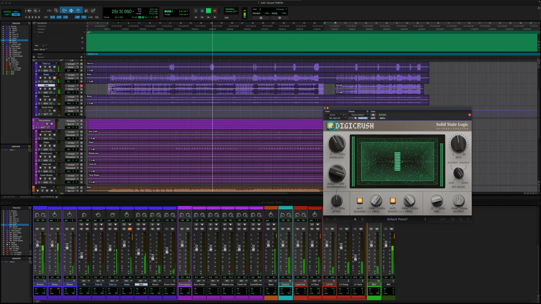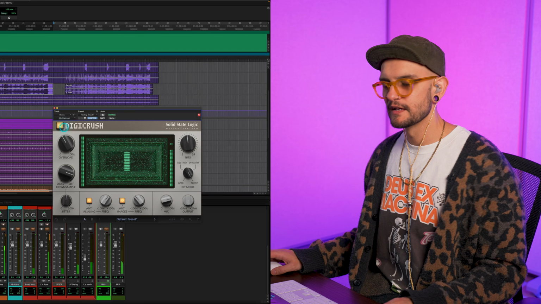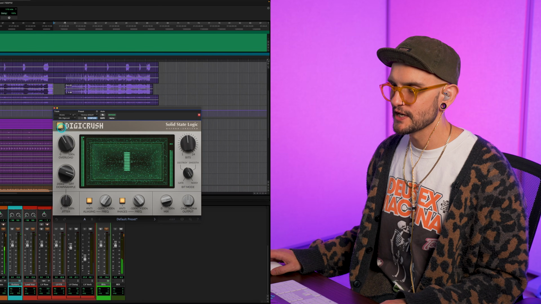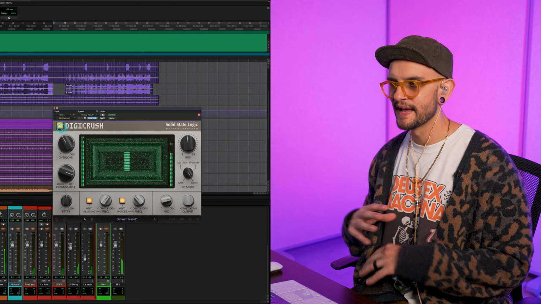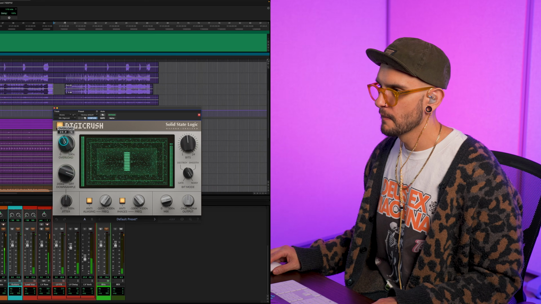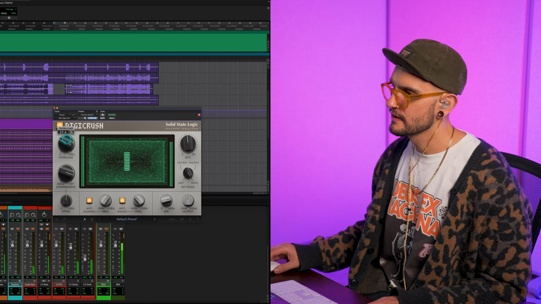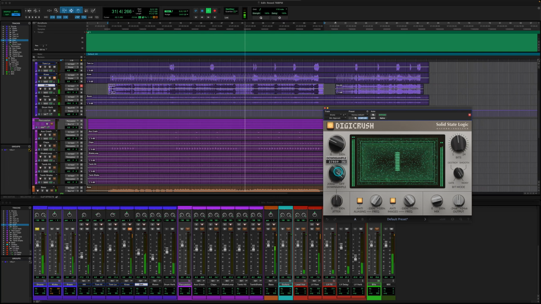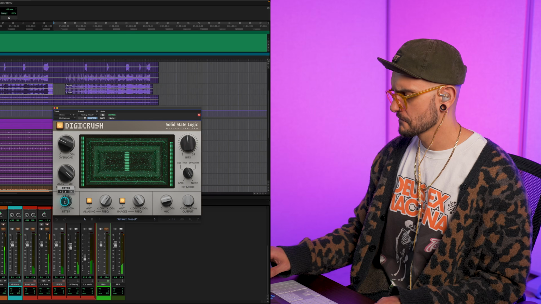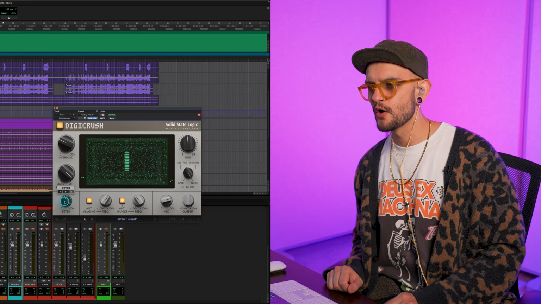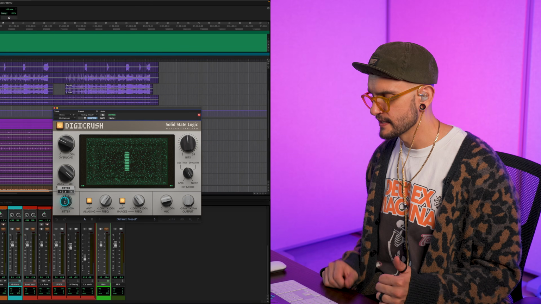Not genre appropriate at all, but that's what it should be. But now I could lift these drums up, take them into a different session and build a hip hop track around that, and that's going to sound right at home. Maybe a little bit too rough. There you go. Cool. 90s style hip hop drums with Digicrush. Ace.